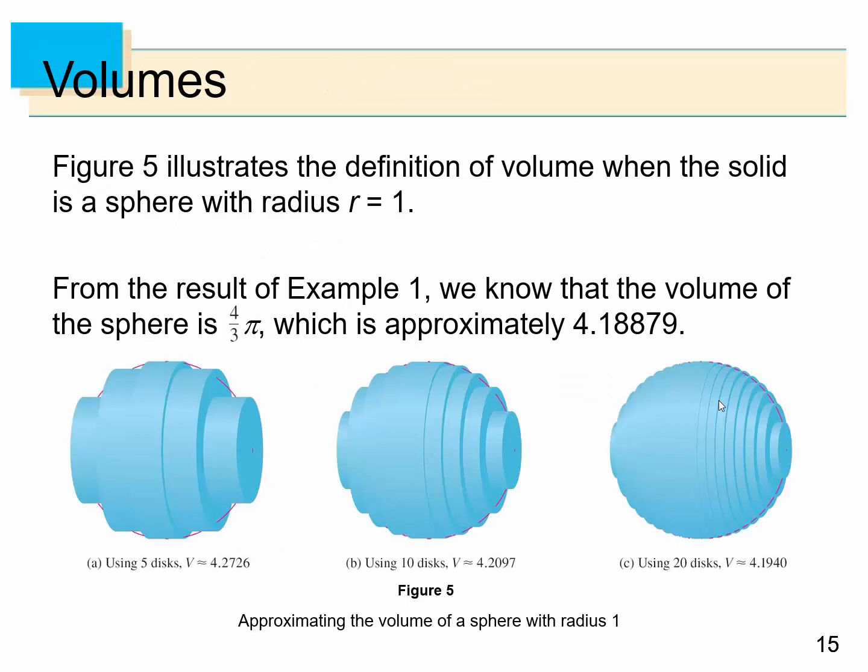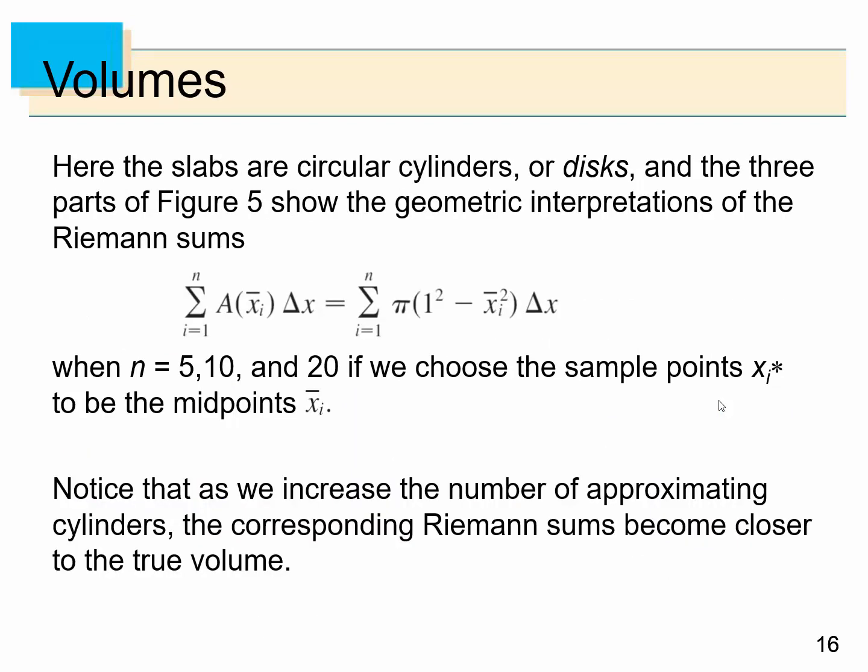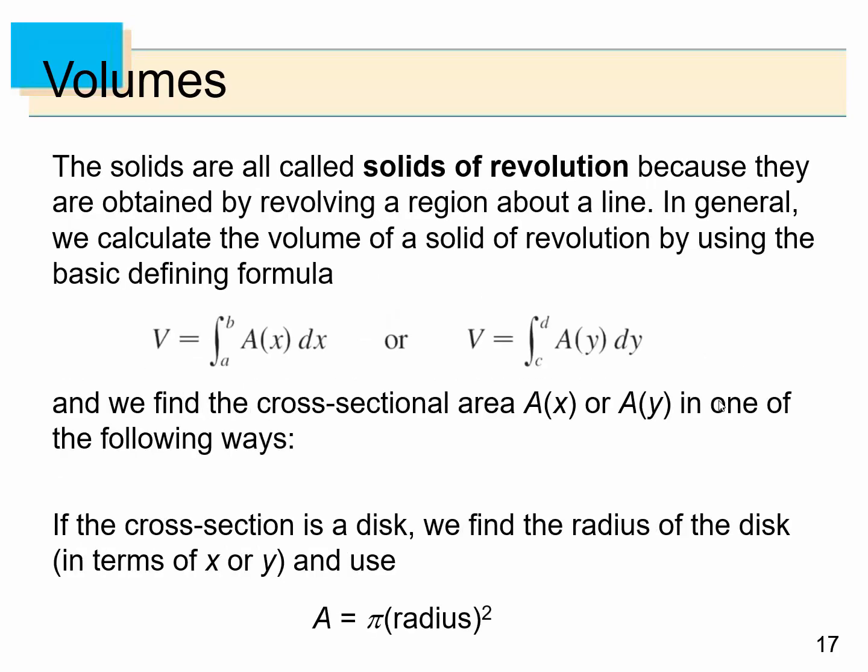So here's an illustration of kind of the Riemann summiness of it, right? If we wanted to cut it into 5 disks and then 10 disks and then 20 disks, and if we actually did the approximations, we can see that it gets closer and closer and closer to 4/3 pi each time. So we know that it's a valid technique. And this is just reminding us of the Riemann sum idea of how we do that. This is all just review. You should have remembered how to do Riemann sums from long ago.